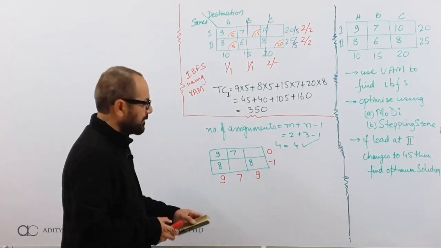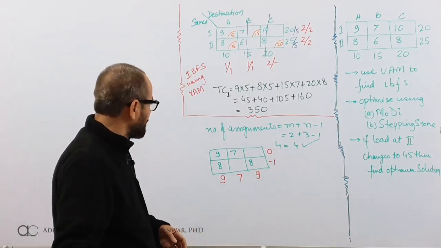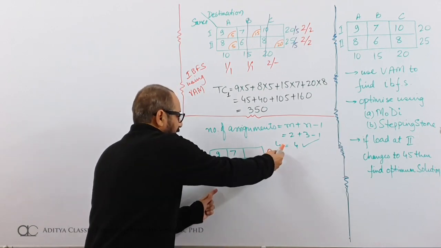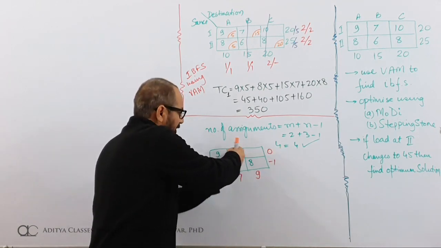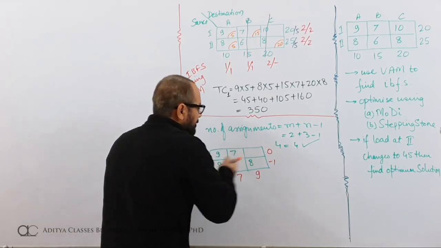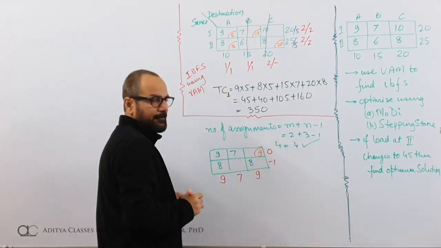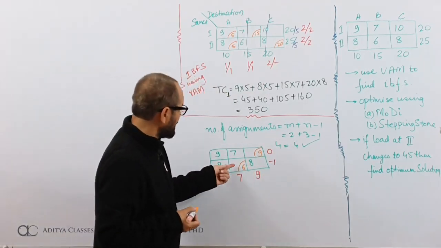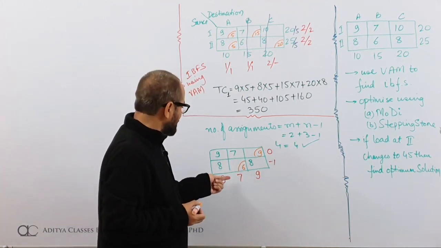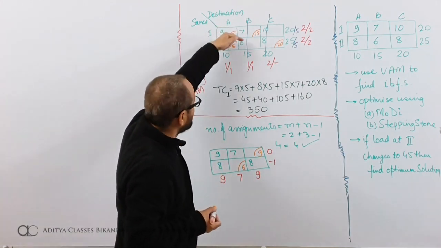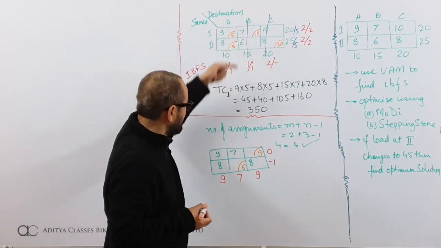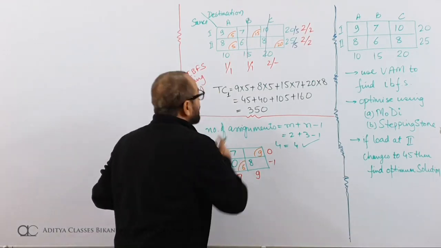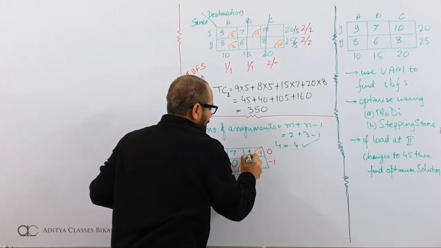So this is our first step in modified distribution. Then what we do? We go ahead and find the remaining cells. What is happening? U and V are added to get the cell value. So here U and V added would give me a cell value of 9. U and V added would give me a cell value of 6. Fine. So I have a 9, I have a 6. Then original cost minus this newfound cost. 6 minus 6 gives me a 0. 10 minus 9 gives me a 1.